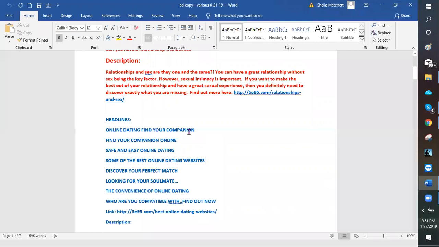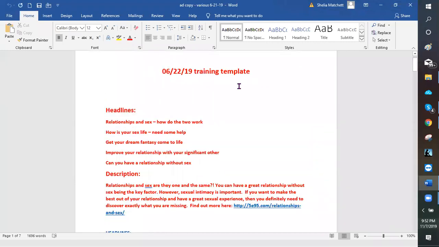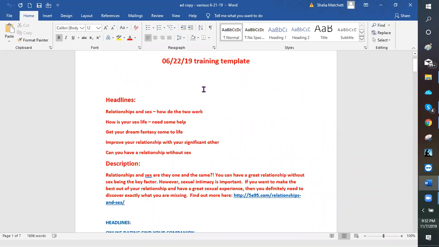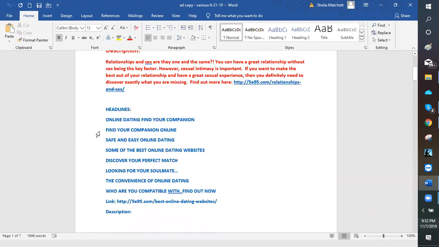So this is how I create my pages. And you put the date on it. This is actually a training template, but I use it as active ads. So this is one that I created on the page that I finished yesterday on my online dating. And I did go to Jaxie. I do have Jaxie and typed in dating. I didn't type in online dating. I just typed in dating and saw what showed up. And I found my keyword, which was really good.